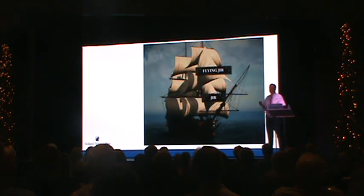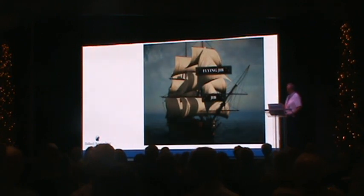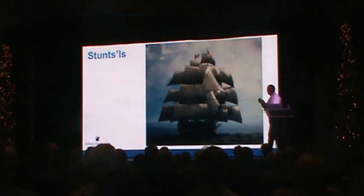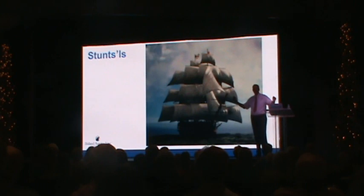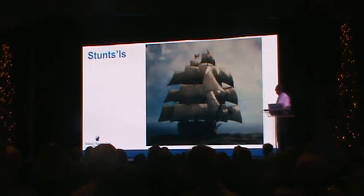I wonder how many people fell to their deaths off the yards of these ships. They have jibs, flying jibs, lots of sails. And my favorite here is Victory had what we call studding sails, pronounced stunsails. And what they were, extra booms that they could extend from the ends of the yard arms to bend on yet more canvas to get the max amount of speed out of whatever wind they had.